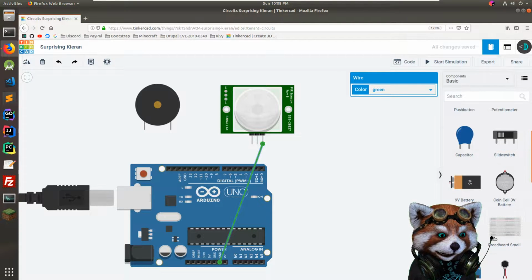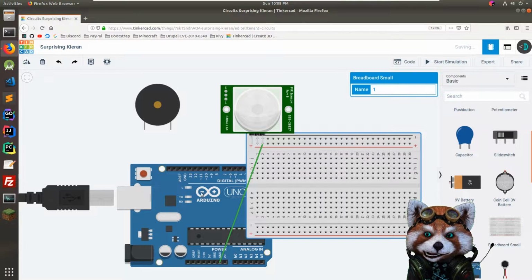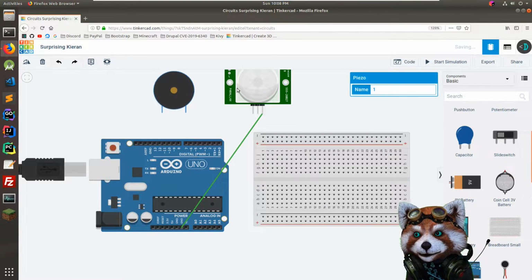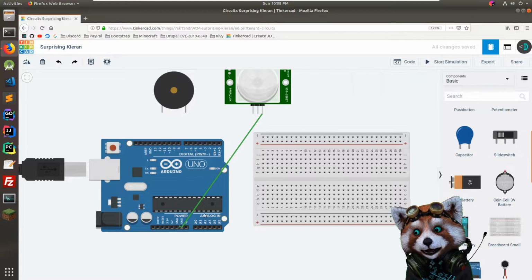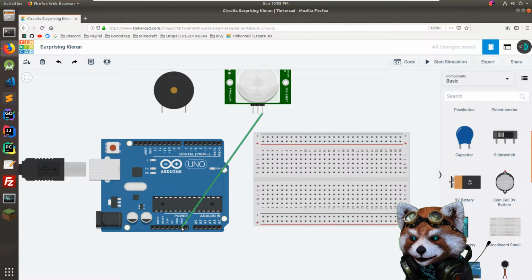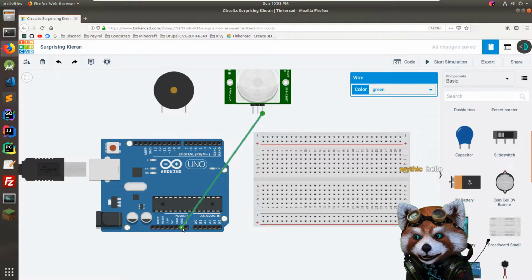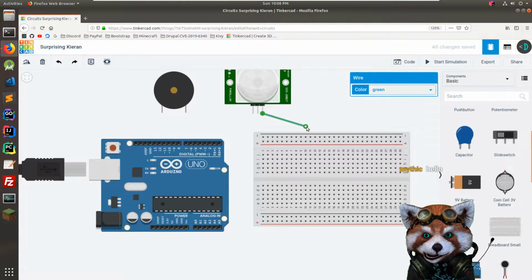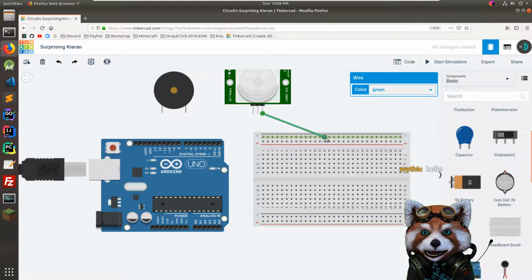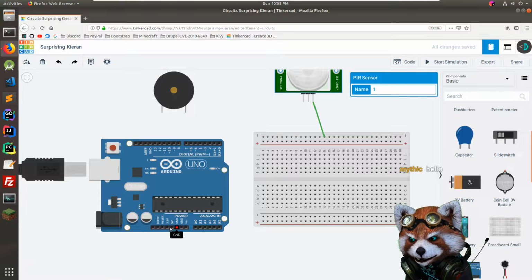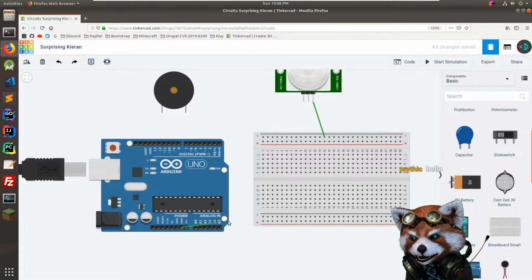But it gives you breadboards too. So you can show people how you would wire it up on a breadboard, and I'm gonna do that. So, let's see, how do I undo this one? There we go. Now let's put this one in the ground rail, and let's wire up the Arduino to the breadboard.